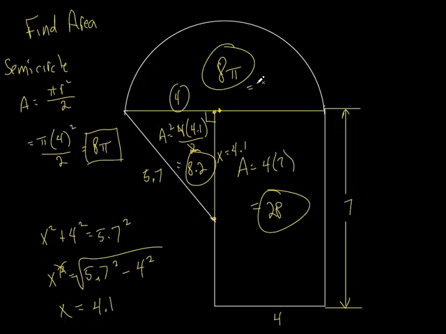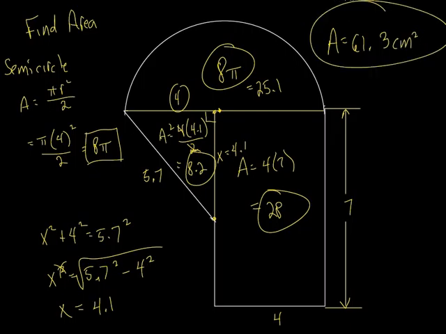What is this? 25.1? Okay. So just add up those 3 numbers. Somebody do that. Who's doing that for me? Do you get around 61.3? Yes? No? 61.3? Is that right? Okay, good. That's what the book has, so that's good. Area is 61.3. And it's square whatever. I don't know what it's even in. We'll call it centimeters. Okay? And there it is. That's how you do that.